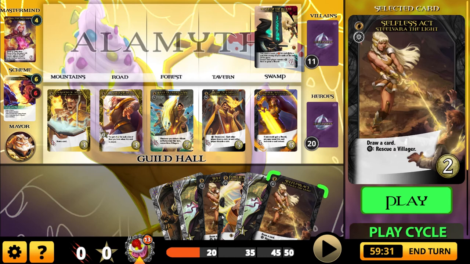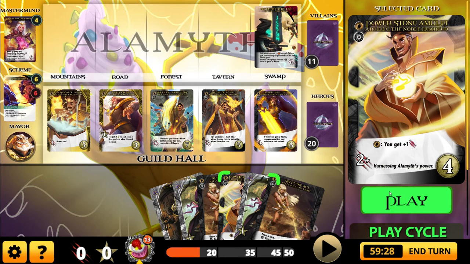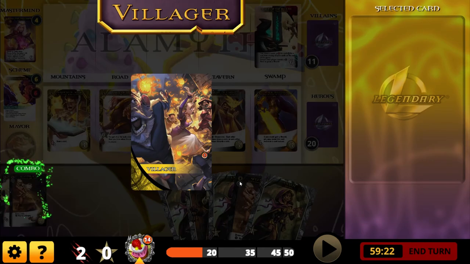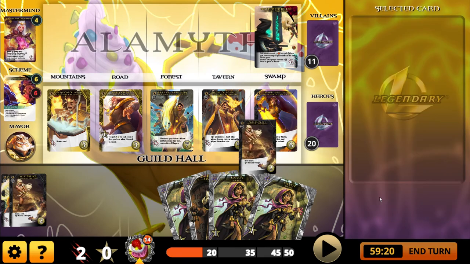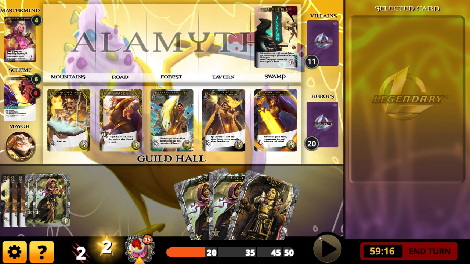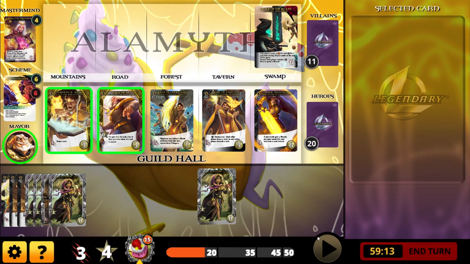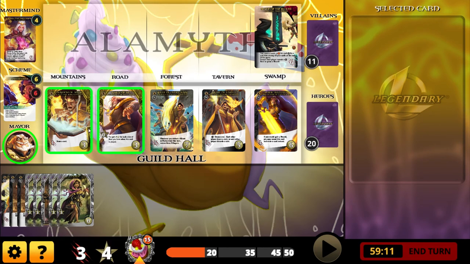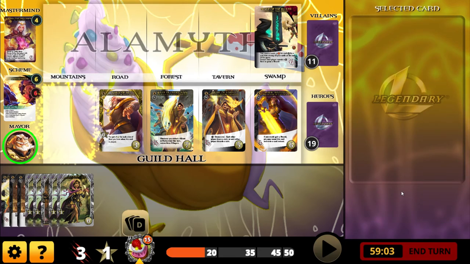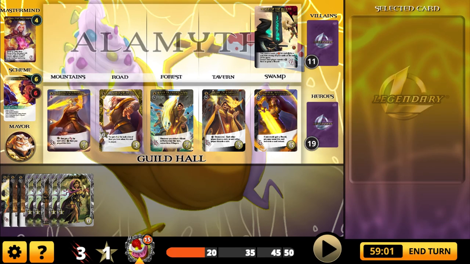I'm not going to have 6 attacks, so I think I'm going to start by playing this, so I'll get extra villagers. So there's another one. Thank you. Here's another one. Thank you. And we'll play the rest. So we're only going to have 3 attack. That's okay. Yeah, I'll go for a Wisdom of Ages. It's kind of glut in your hand, but you know, you play it and you draw a card, so it's more along the no harm, no foul.